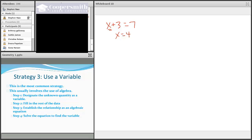That's right. You did algebra to solve the problem, and that's exactly what you should do. Now, I'm going to read it again, a little more slowly this time. The measure of one angle of a triangle, I'll write it down. The first angle is twice the measure of the second angle. The third is 12 more than the first. That's the question, and they ask you, what is the measure of the largest angle of the triangle?